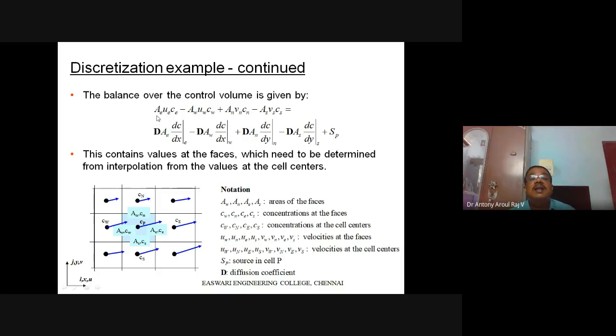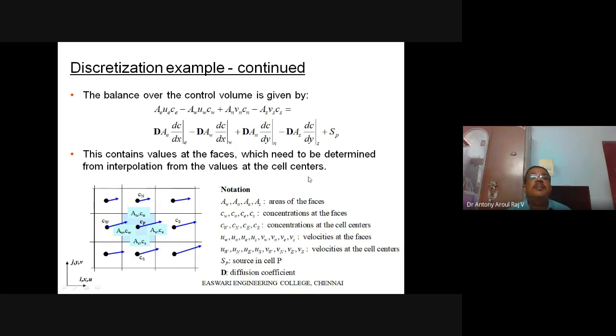But the left hand side looks simple, yet this is where the trouble will be when you go for a convection diffusion problem. In CFD solutions, only the left hand side gives you problems. Why? Because you need interpolation of U, since you take U at the east, west, north and south faces. But in reality, U is not available at the east, west, north and south faces. It is available at the centroid only. So how do you take the U value at the face? By interpolation. Because of that interpolation, we will have trouble. So this is the general discretization.